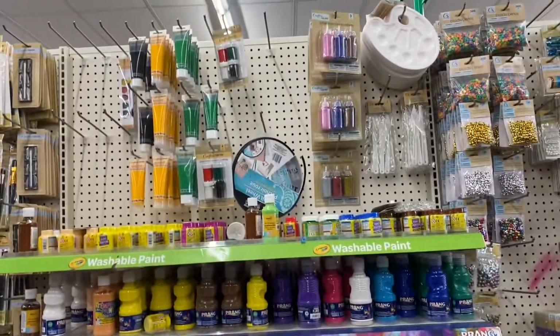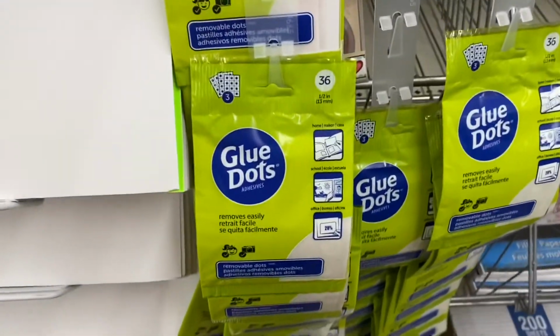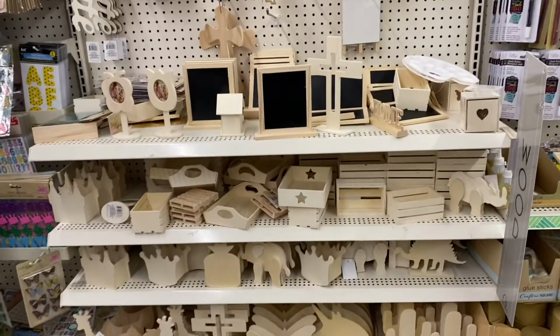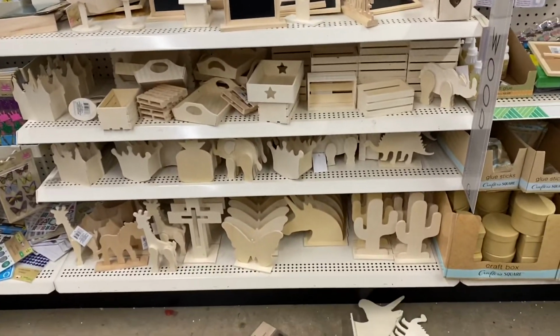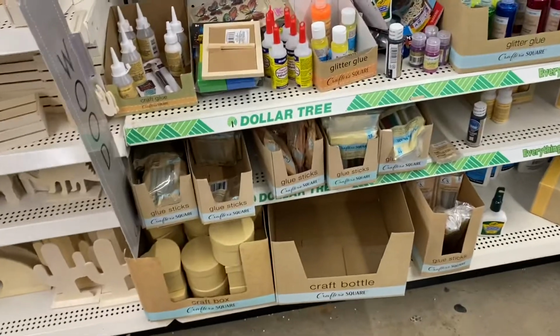Look at all of this paint. There is so much acrylic paint here. Yeah, just glitter and all kinds of different colors. This is the place to buy products for projects as well. Really good prices on poster boards and other things. So just kind of scanning through the raw wood items in this aisle.